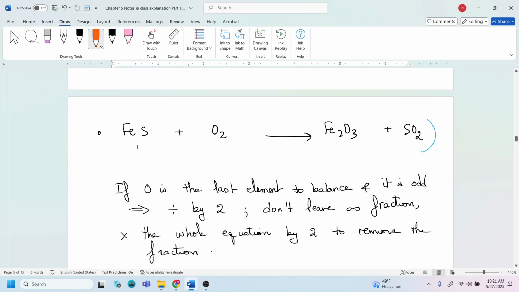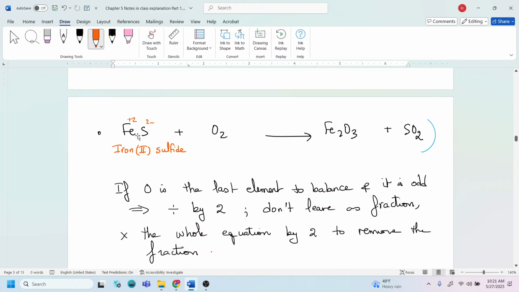Iron sulfide. So this is iron 2 sulfide. If I want to name this, it is iron 2 sulfide. Why? Because the sulfur is 2 negative, so the iron has to be plus 2. Sulfur is a mono atom, it is one atom, so the ending is going to be an ide.